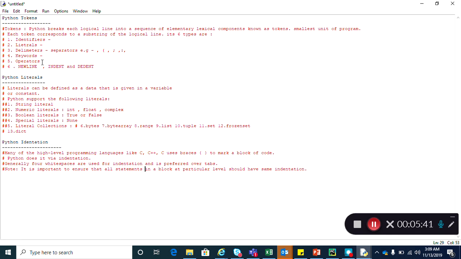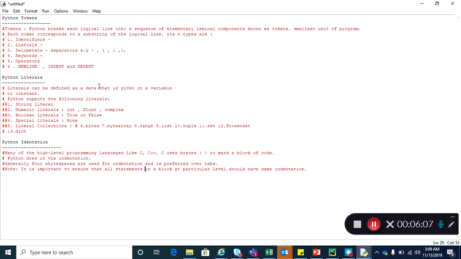So what are newline, indent and dedent? When we write code in Python, we normally use new lines and indentation, and all these things we use in a Python program. Each Python program by default ends with a new line.